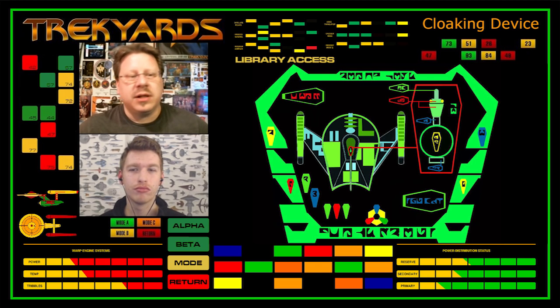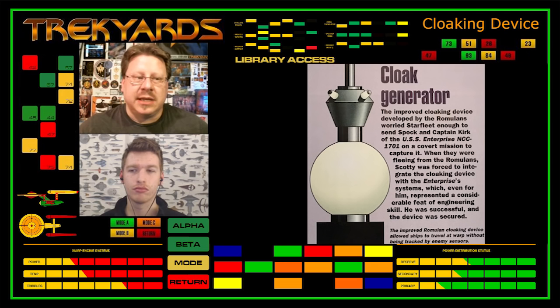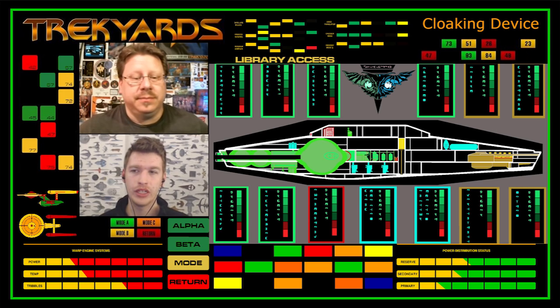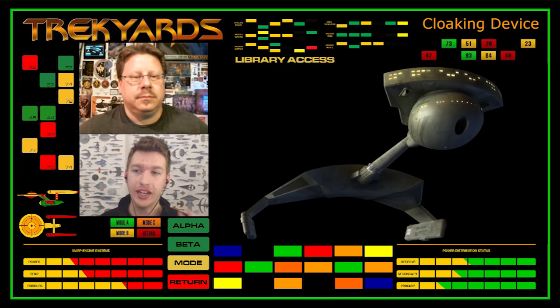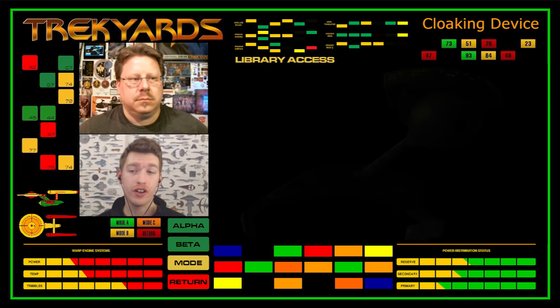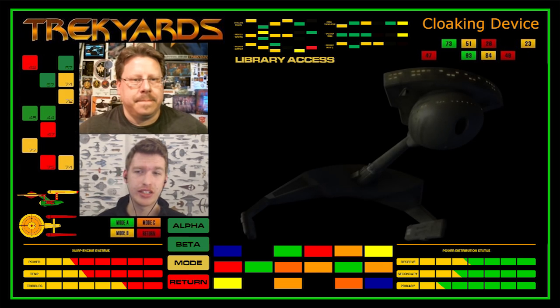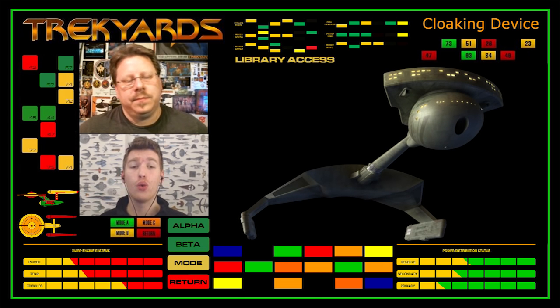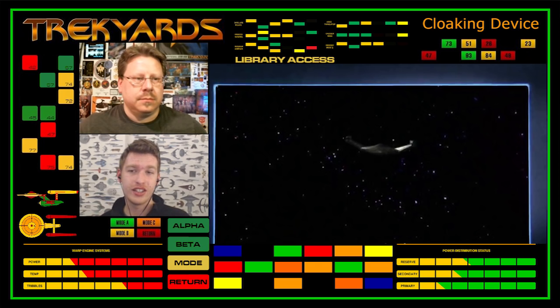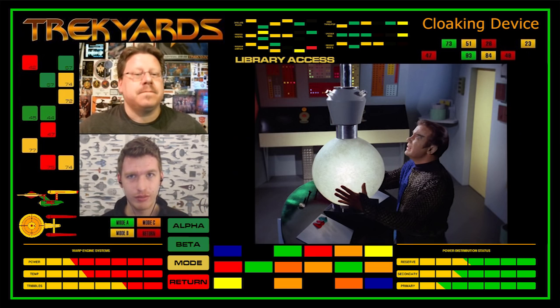The cloaking unit connected directly into the main deflector grid control assembly. These units were early examples of cloaking technology, and not entirely perfect. However, despite its small size and portability, the device could be used to render a small ship that was several hundred meters long completely invisible. It was the smaller Mark II cloaking units that the Romulans exchanged with the Klingons during their brief alliance and technology exchange in the year 2267. These Mark II units were a huge advancement over the previously tested Mark I's. These new systems allowed for cloaked vessels to travel at a low warp speed while cloaked, without being able to be tracked by enemy sensors. The older Mark I's restricted vessels to impulse power only when the system was active, and Romulan vessels employing the Mark I's were virtually blind while cloaked, as the high power usage made using sensors extremely impractical.